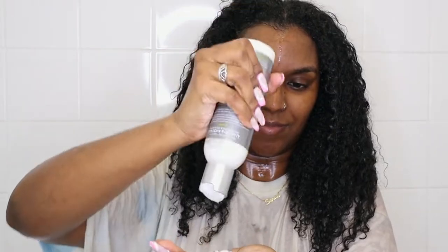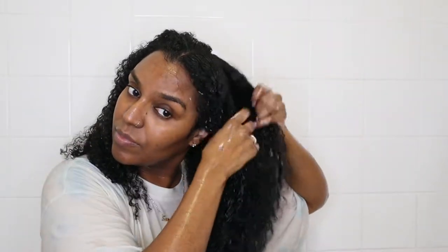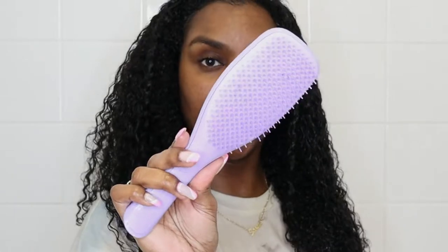This conditioner is amazing. As soon as I put it in my hair, it felt instantly soft and was just soaking it all up. It has an okay scent — it doesn't smell bad — and I felt like it was giving my hair extreme moisture and nourishment, and it's literally just a leave-in three-minute conditioner. So I went ahead and used it as my deep conditioner — they didn't include a deep conditioner in the box, so I left this in my hair for 15 minutes to let it soak in.